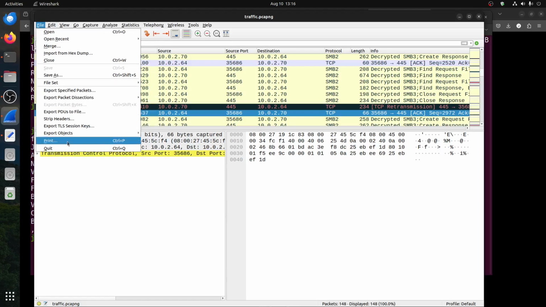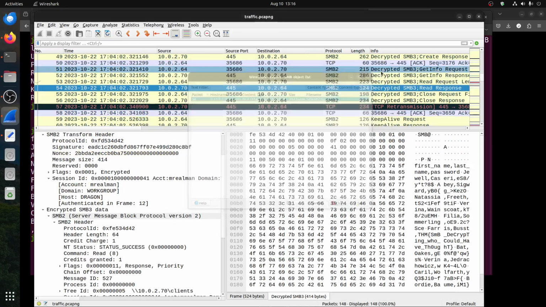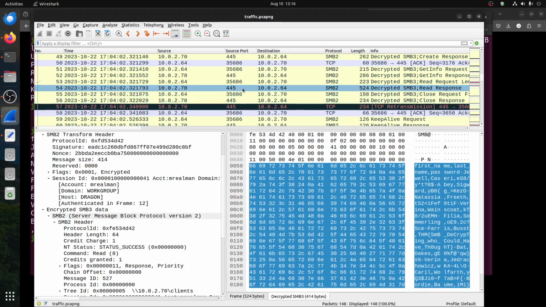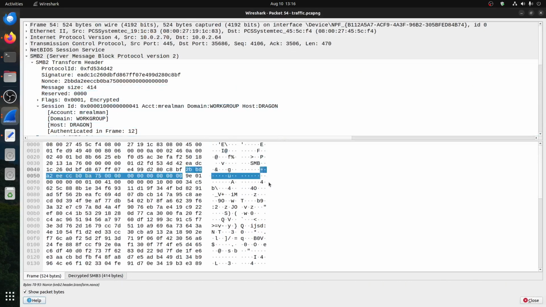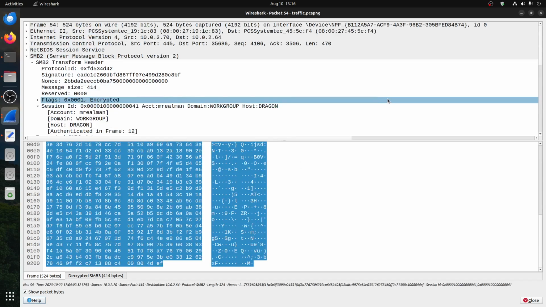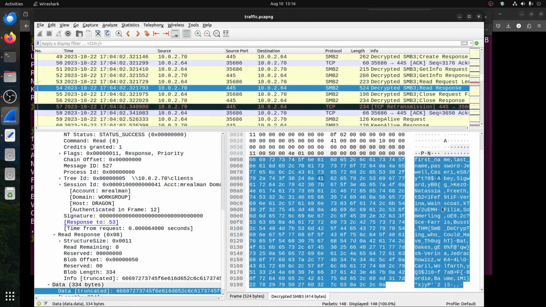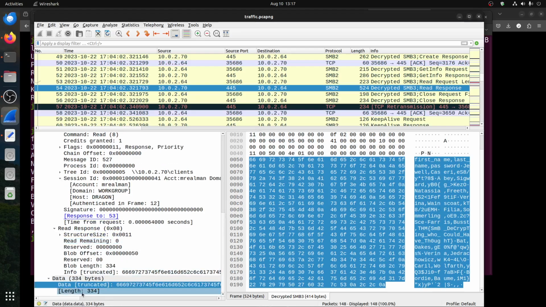Because if you download it, now I'm doing export SMB, so we can get the file. Here's the file. It's in this request, frame 54. You can see it here because now it's decrypted. I'm talking about this part. You can see first name. Oh, that's the data, and that's the data decrypted, because that's the flag THM. You can see here. That's what we got. So we have the first one.